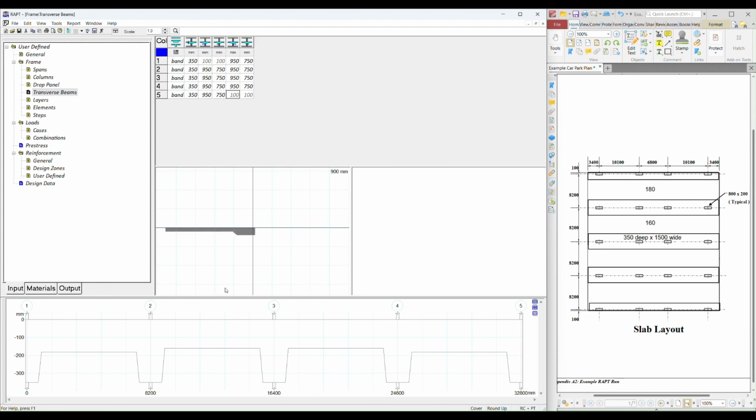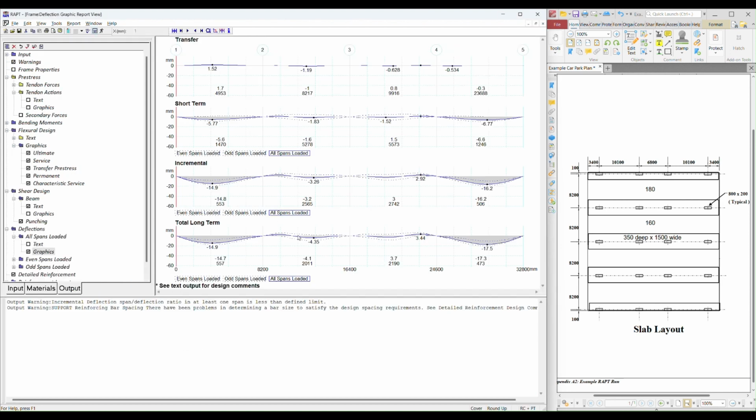Okay, and we now have haunches. We go back to our output, and our deflections are improved further.